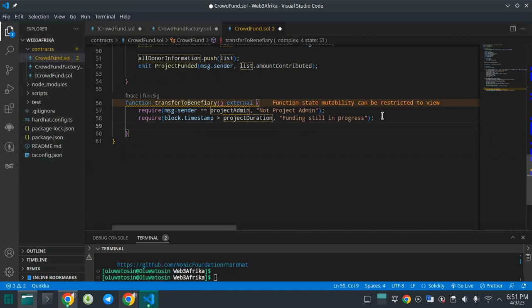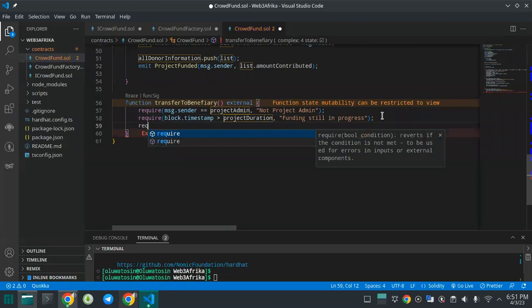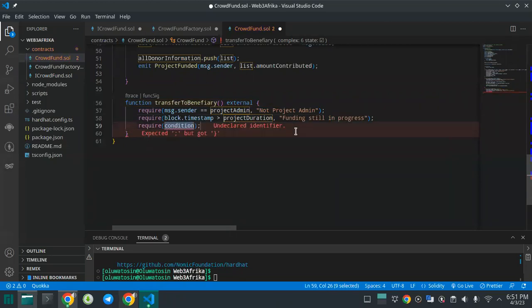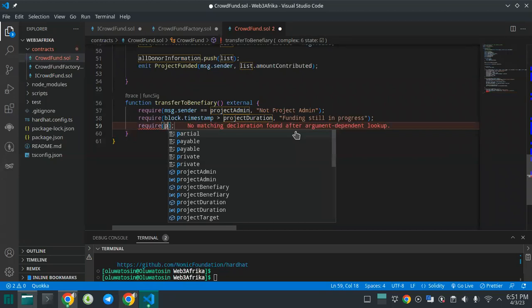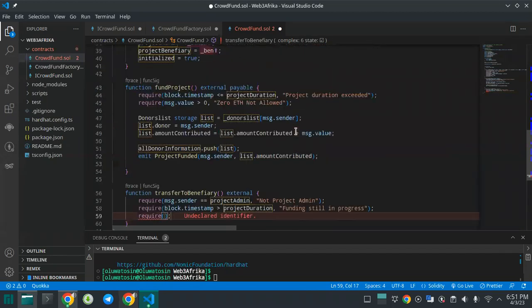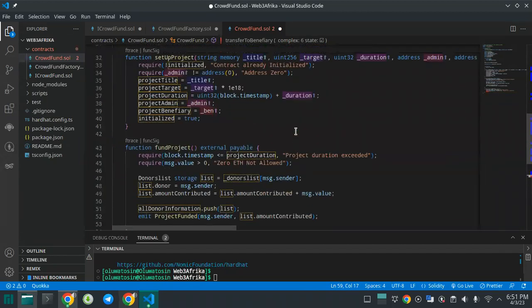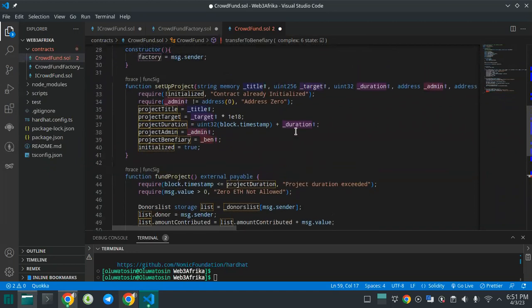So let's check that. Require that the project target has been met.